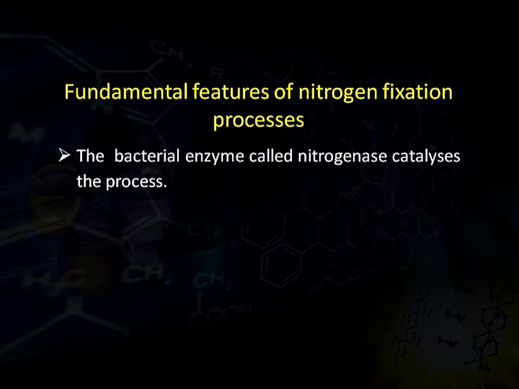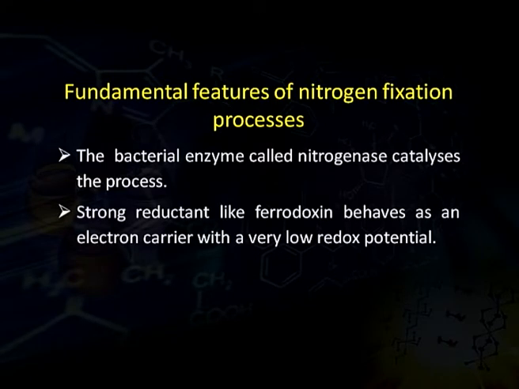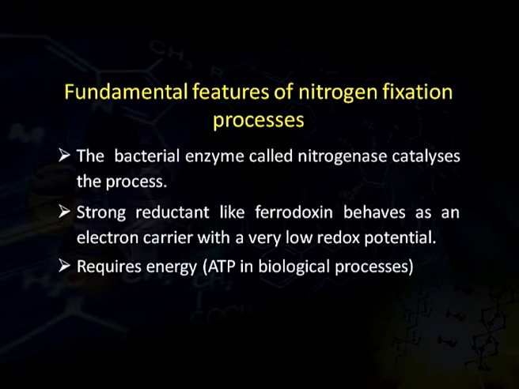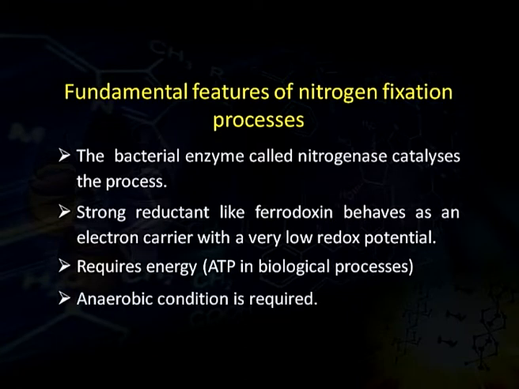The fundamental features of the nitrogen fixation process. The bacterial enzyme which causes the nitrogen fixation is nitrogenase. This nitrogenase enzyme catalyzes the process of fixation. A strong reductant like ferredoxin behaves as an electron carrier with a very low potential. It requires energy and this energy is supplied by ATP, that is adenosine triphosphate, in biological processes. Anaerobic condition is required. As I have already said, this fixation occurs in the absence of oxygen. Only cyanobacteria perform this process in the presence of oxygen, that is aerobically.